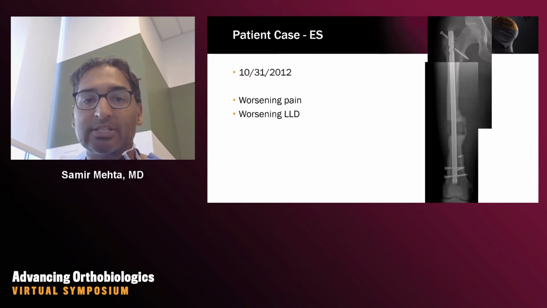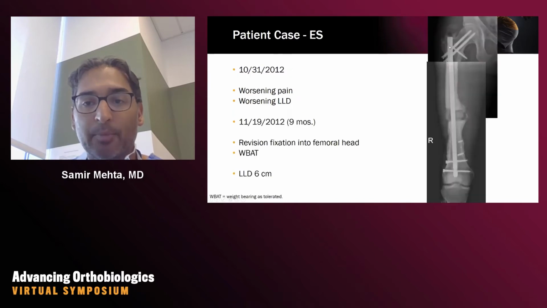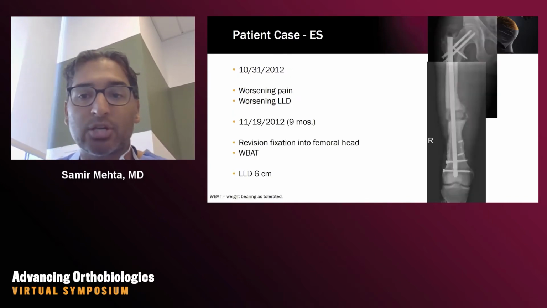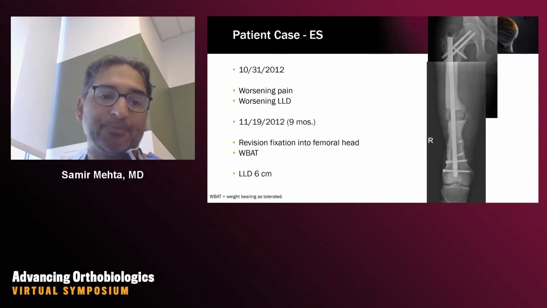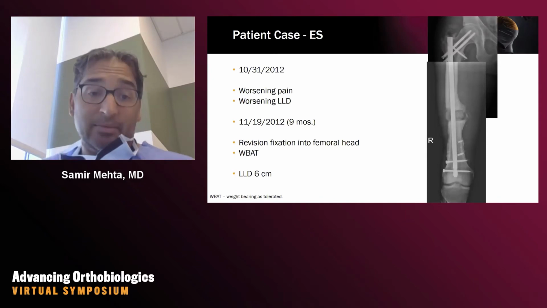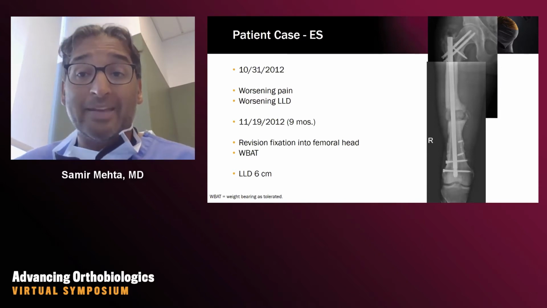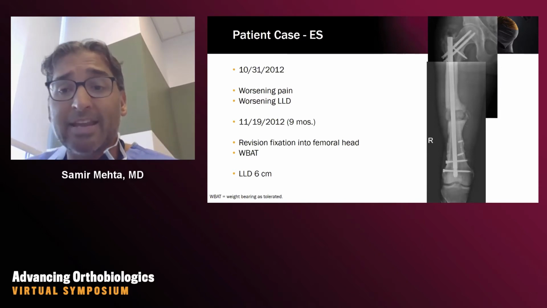But ultimately, you can see he's shortening. Now the nail is sticking out farther. There's more displacement. He's got more pain. I haven't used any ancillary treatments like bone stimulation or anything like that at this point. Now he's 6 centimeters short. I've revised him. I've tried to get him to heal. So I go back to the operating room again to see if I can get him to heal.